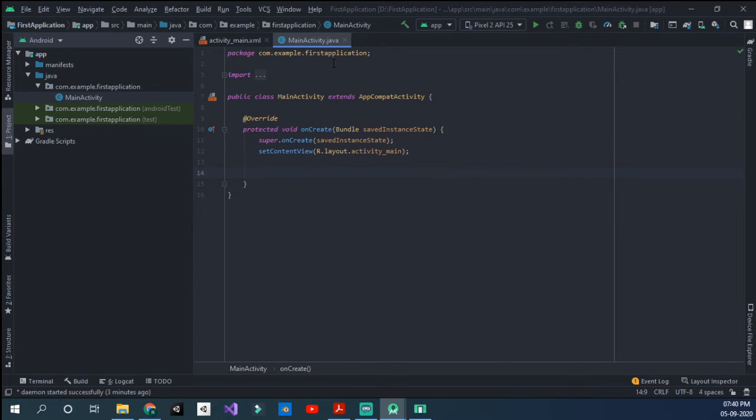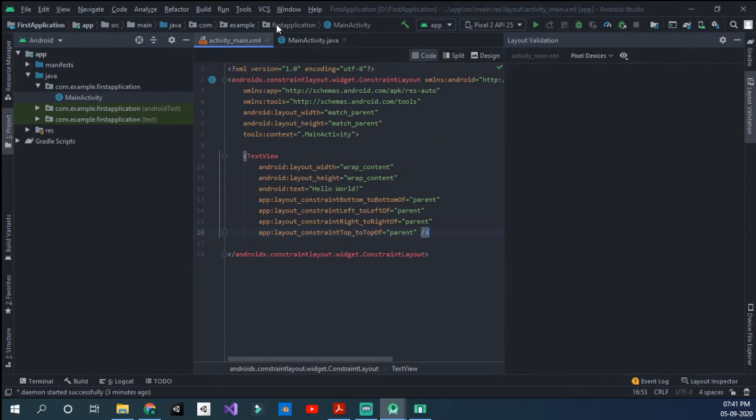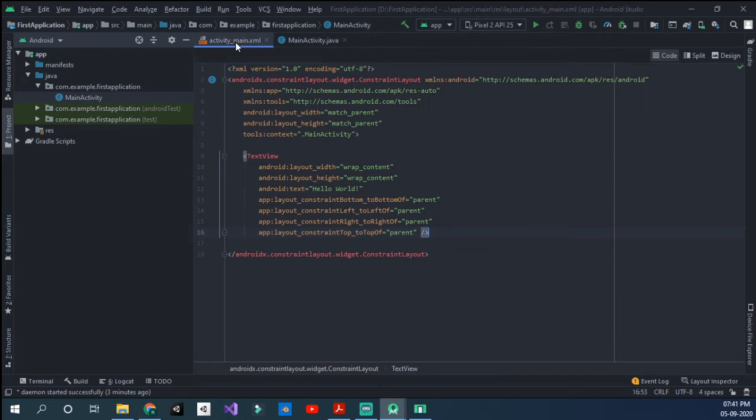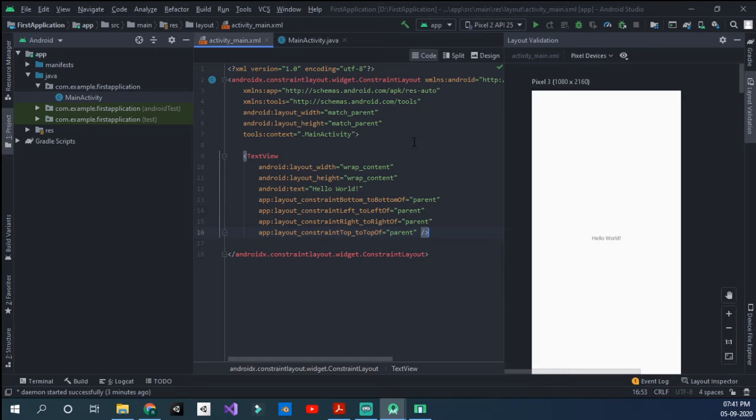MainActivity.java is all the logic you write, like what happens when you click a button, or what happens if you give it this text, how do you add, and all the logic goes in this file here. And this XML is used for making the user interface. Like if I want to add a text view, I add a text view here. This is a text view, and all the user interface you need. You can add buttons, image buttons, and all of that. So that's how it actually works.